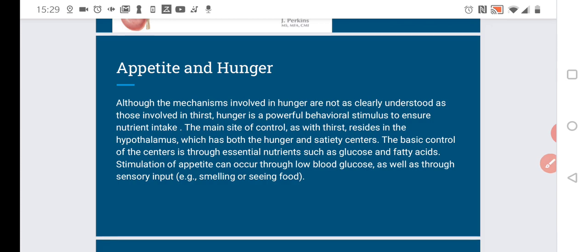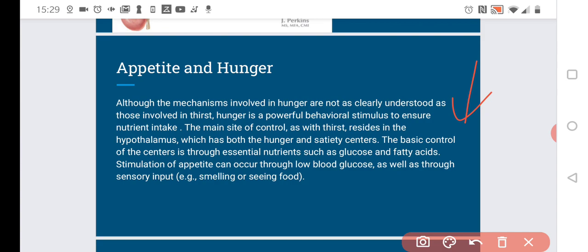About appetite and hunger, the situation is a bit more complex and not as clearly understood. Generally, as to the hunger, when we have lower levels of glucose, smaller body mass, things like that, there are a lot of different variants. It depends also on whether the sympathetic or parasympathetic nervous system is activated. The hunger will be activated. But hunger may also be a behavioral thing. There are a lot of variables.